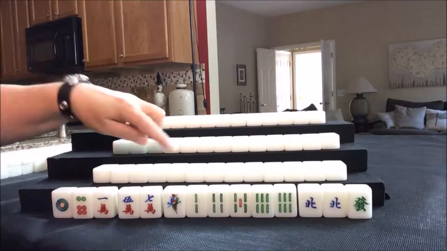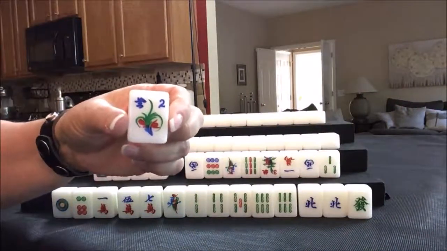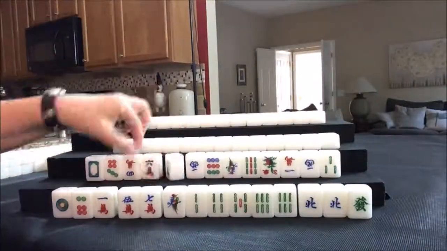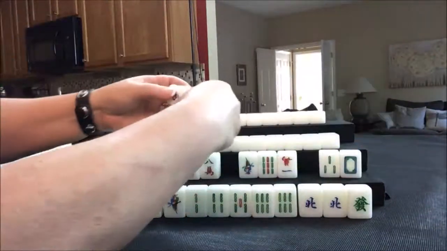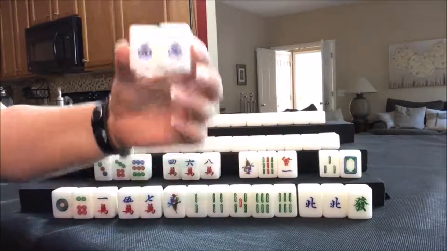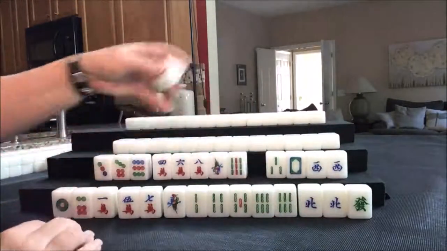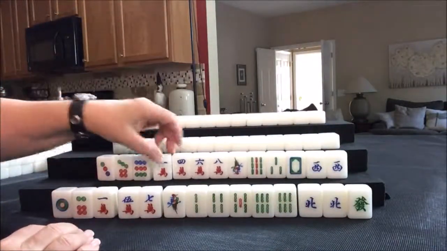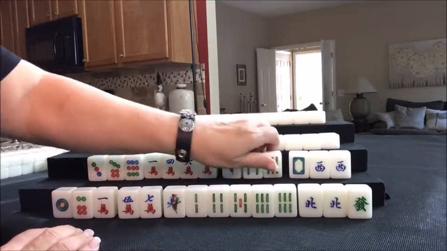So let's see what we can do for South. They have their own flower. Oh, there's another one, but that's not theirs. That's a 3 flower. Ooh, they have a pair of West. That's not their seat, but just like North over here for this player, this can help them maybe get to a half flush. Let's see if they have any suit that has a decent number of tiles. They're kind of, you know, in between. Really cracks they have the most of.